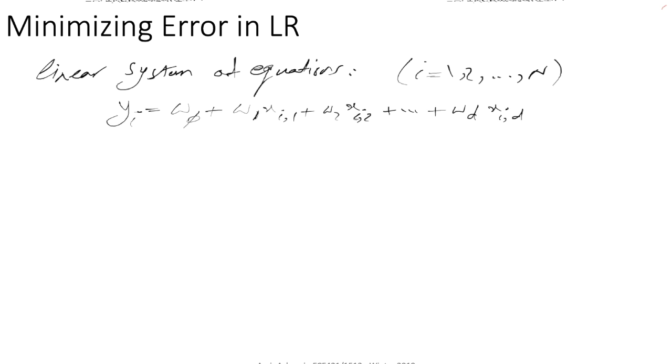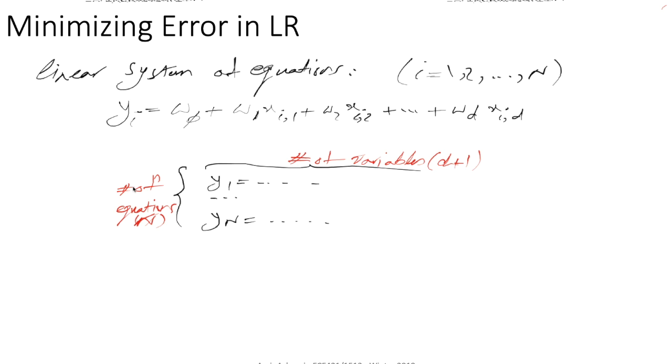Just like this, our yi is going to be w0 plus w1 xi1 and going up to wd xid. So if you have 3 i's, you would have 3 lines of this with some x's. In this case, we would have 3 x's, so 3 parameters, and 3 i's, so 3 lines like this as y1, y2, and y3.